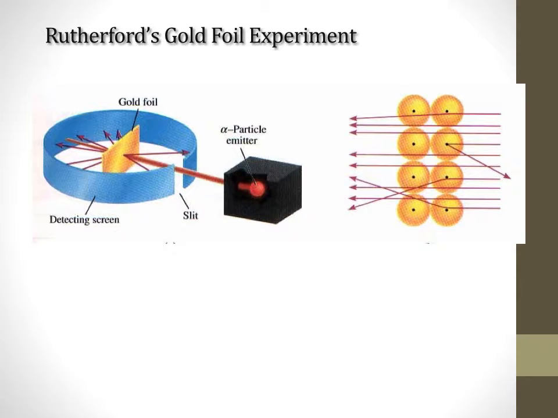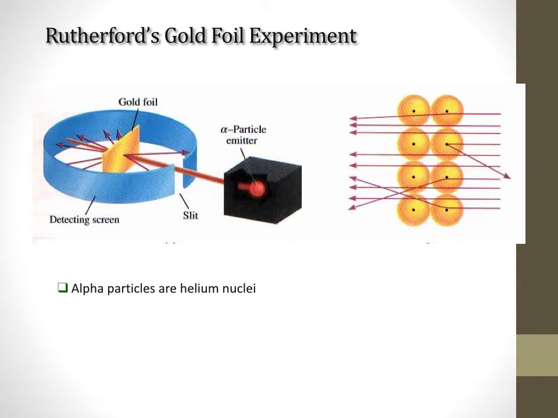According to the plum pudding model, Rutherford expected that when he took massively big alpha particles and passed them through a gold foil, they would pass directly through with very little deflection, right? If they're just tiny electrons sprinkled randomly in a positively charged pudding, these big, large alpha particles should be able to travel through that with no problem. But in fact, when he did the experiment, he found that they were deflected at very large angles, and some were even reflected back. From those results, he reasoned that the plum pudding model could not be correct, because the large deflections could only be produced by a center of concentrated positive charge.